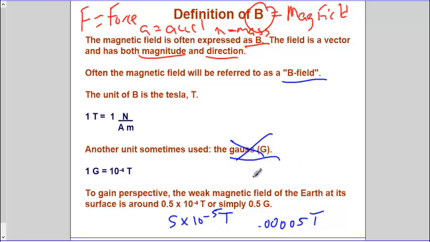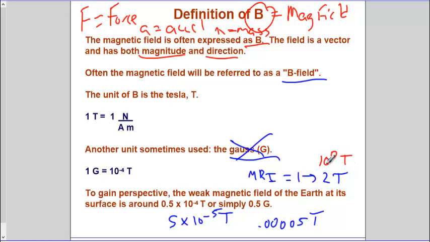Now, MRI machines commonly will have magnetic fields which are much stronger than the Earth's magnetic field. They'll come in at usually between 1 to 2 Teslas. So let's put this in perspective in terms of order of magnitude. 1 to 10 is about 10 to the 0 Tesla. That's not saying it's 0, it's saying in the ones.